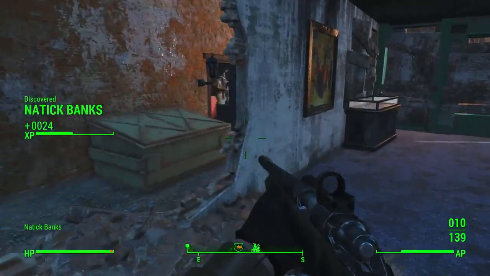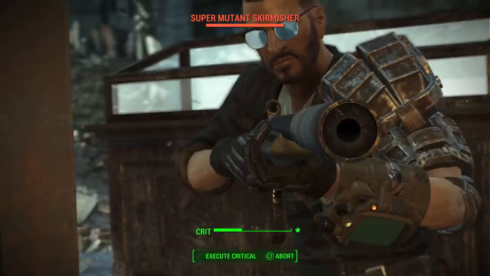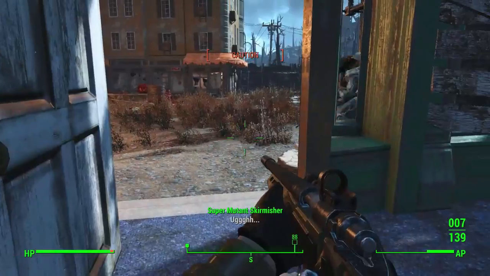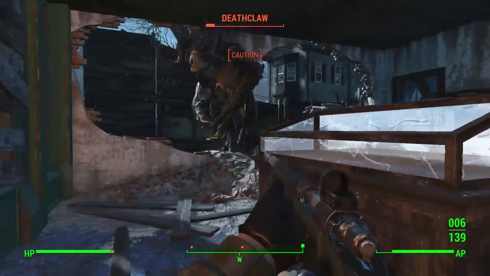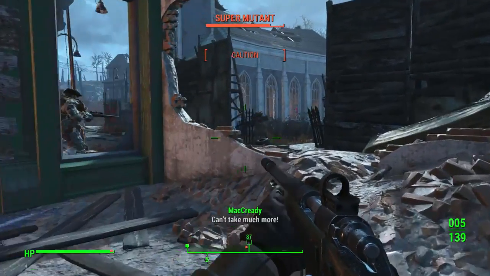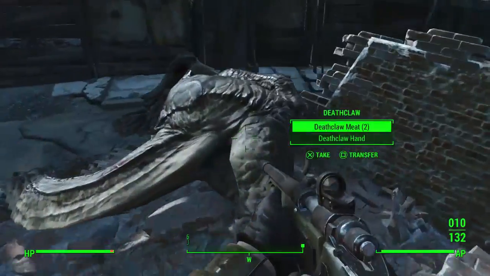Natick Bank. Oh no, there's super mutants in here? How in the world did they not get killed by the Deathclaw? MacCready, get out of the way. Another kill for me. Oh, whoa. Oh, no. Oh, no. I didn't even see that hole there. You'll ever make. Oh my gosh!